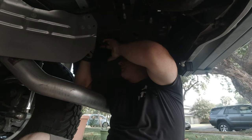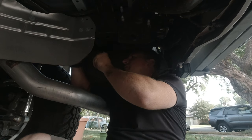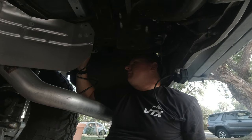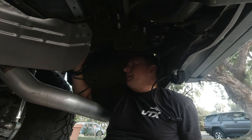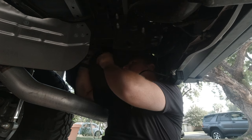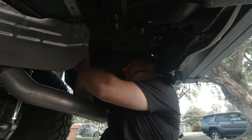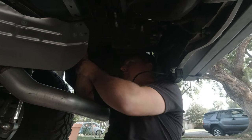Depending on which switch system you go with, I'm getting the RCR12. We will use this wire right here as one of the triggers. So when you put it in reverse, they come on, and then you also have a button up front to have them come on. Cool. So they have the triggered outputs, or inputs, I should say. But this harness from Baja is super easy. It's how we like it. Especially if you don't have a spare tire.